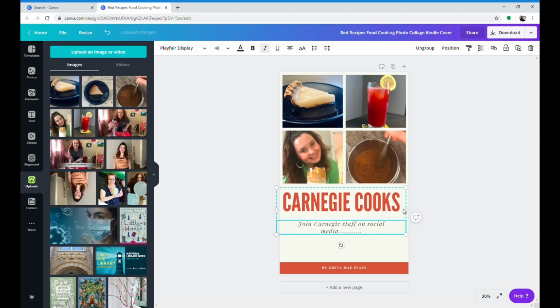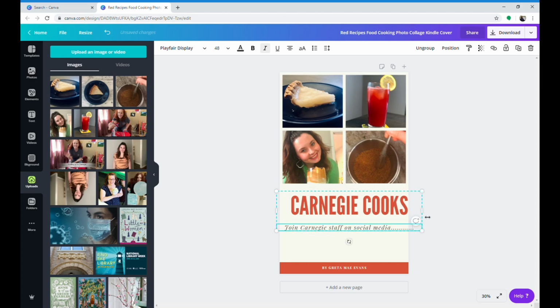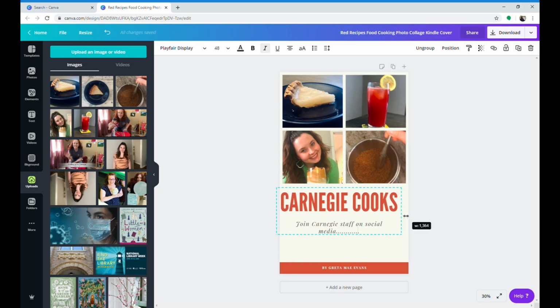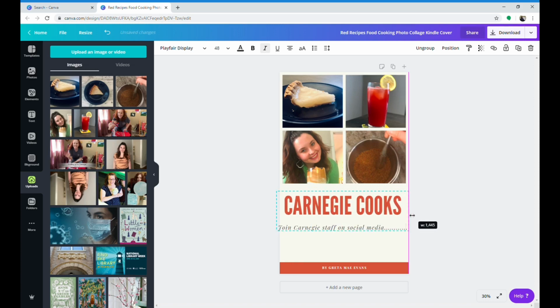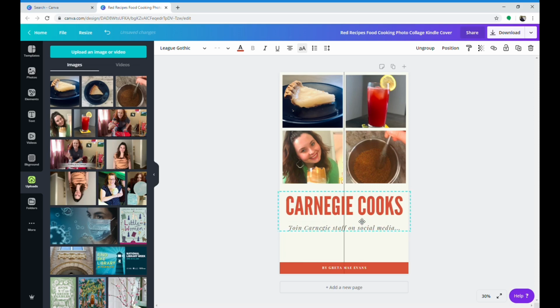Now, sometimes you may have something run off the page. That's okay. If you go to the right-hand side, you can actually adjust the length of it and make it shorter so everything fits. And as you can see, there's a red line, so you'll know when you're in the middle of the page, no guessing. Canva really takes the guesswork out of all of this.